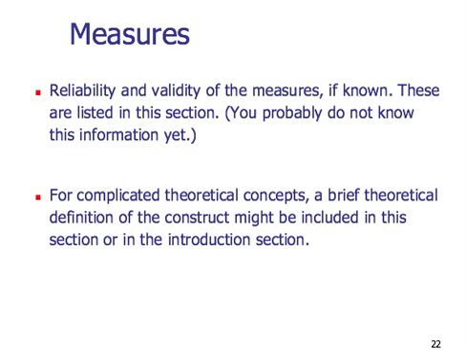Reliability and validity of the measures, if known, are important, and these are listed in this section. You probably don't know that, but you might see in other people's published works that there's a little symbol and it equals something. It sometimes refers to reliability and validity, or there are other ways that researchers describe the reliability and validity of their measures.